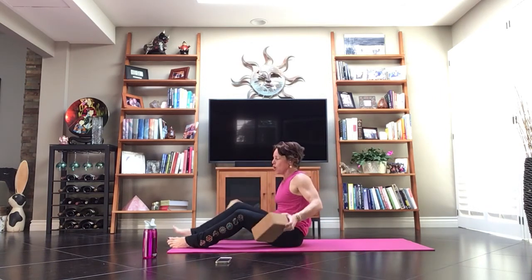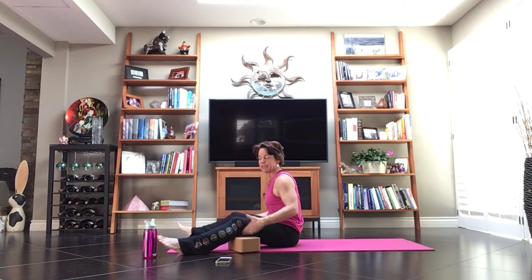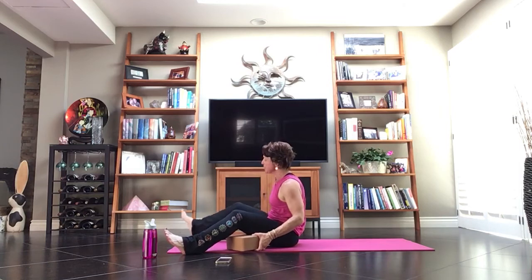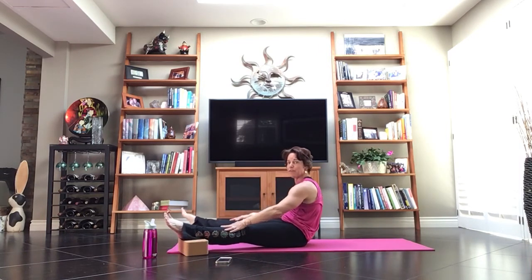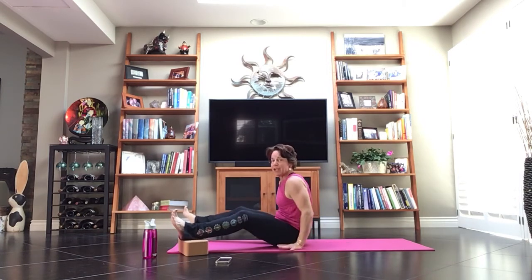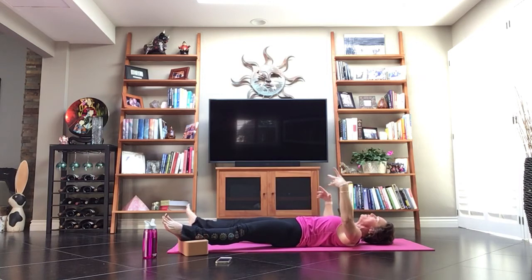Otherwise, if you carry your tension in your low back and your hips like I do, open your feet out wide. You can place blocks underneath your thighs, right by your knees, right above your knees, or you can take it all the way down towards your ankles, whatever feels good to you. Now, if it's down by your ankles, scoot yourself and bend your knees, roll it down. Everybody find that place where you're nice and comfy.